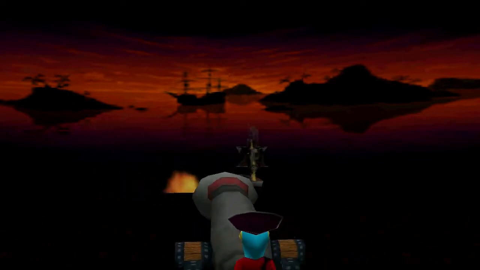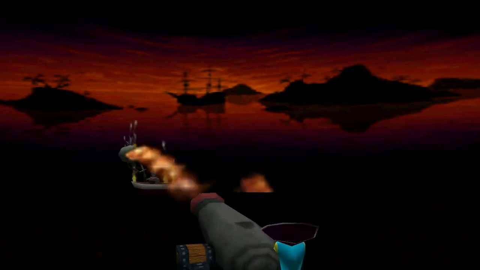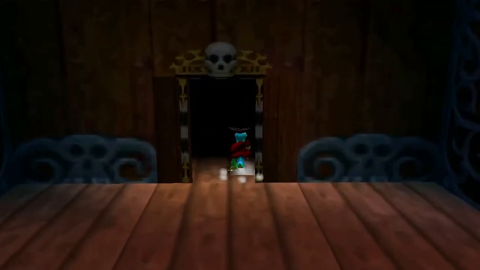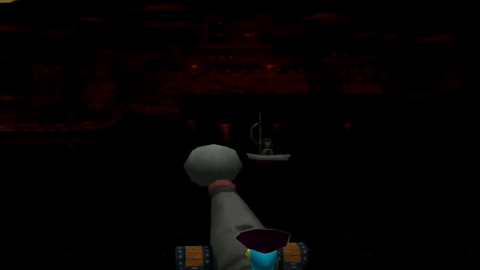You ain't got nothing on this, Gecko. I'm Captain Jack Gecko. This one's actually a bit faster. There we go. And they don't even fire back at you either, not as far as I know, anyway. They just go around in circles, like random pirate ships do, I suppose.